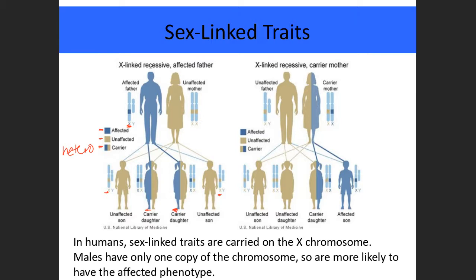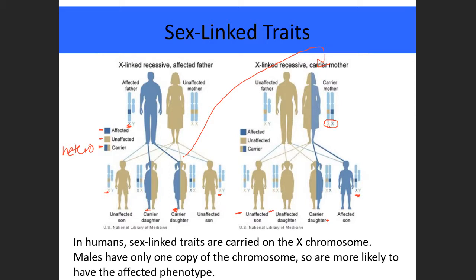dad. When these girls go on to have children, which is what we're seeing over here, this girl is now having children. Even if she has children with a man who's unaffected by the trait, she's passing on this trait. So she has two X's. Half of her X's carry that mutation. So she can have unaffected sons and an unaffected daughter. She also passes it on to her daughter who could carry it, and then half of her sons may have that trait. Okay, because the sons are not getting a normal X from their dad. From their dad, they're only getting Ys.